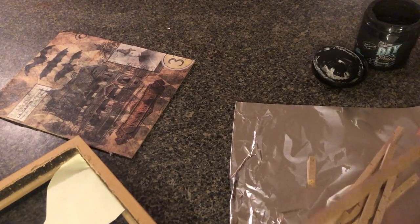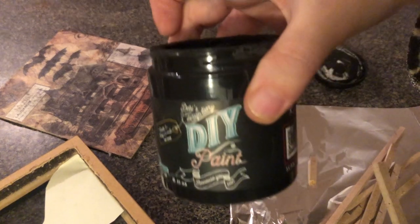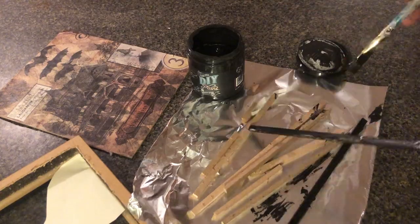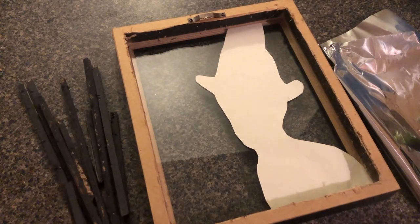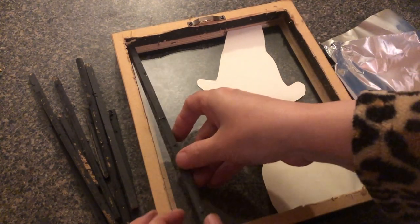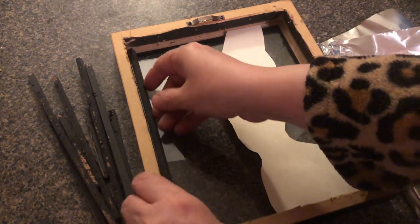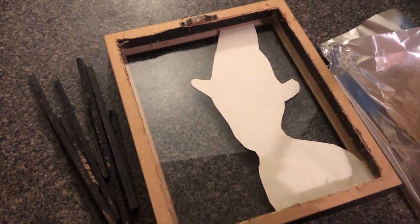I decided to paint these just because I thought you could see them on the sides and I want them to be black. So I have a little of this DIY paint in black velvet, it's called, and we're just gonna paint these really quick. Okay, so we painted all these sticks and we're just gonna put them back in. I'm gonna glue them to the side. Oh, hold on. Maybe we can pound them in. Okay, yeah, we're gonna glue them.